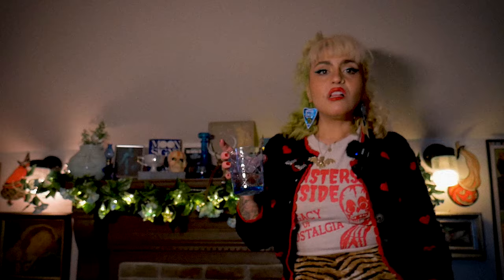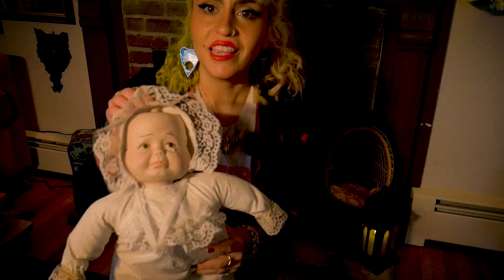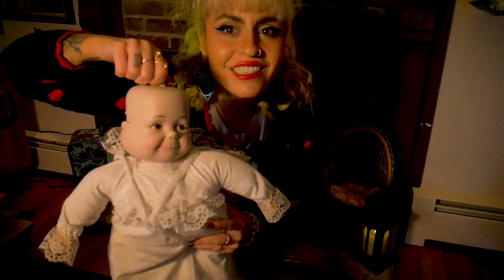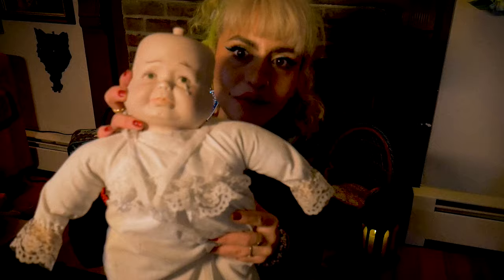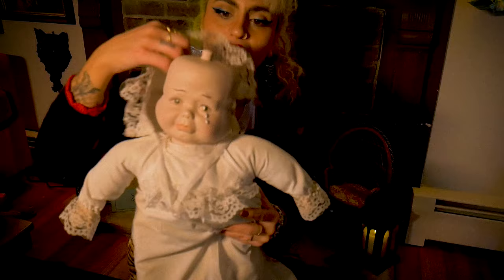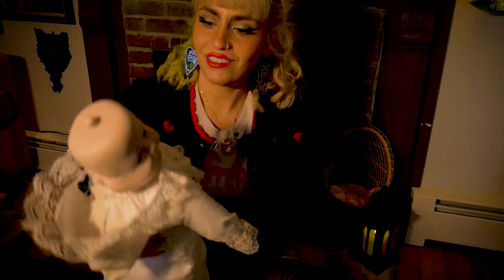I have this baby that Michael got for me that has different faces. It's so creepy. I love it so much. I usually keep it on this one because I'm a Pisces and I relate to the one that's crying. And I also just love that the tears are silver. Can you see them? The tears are silver and they're so cute. So that's perfect for our Pisces season mantle, isn't it? Oh God. We're between faces here.